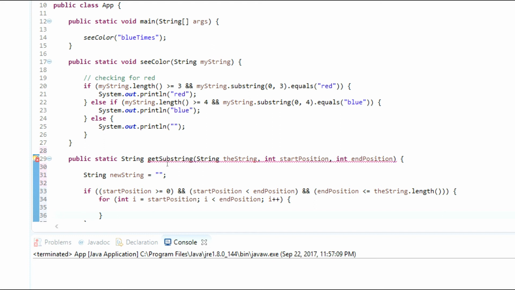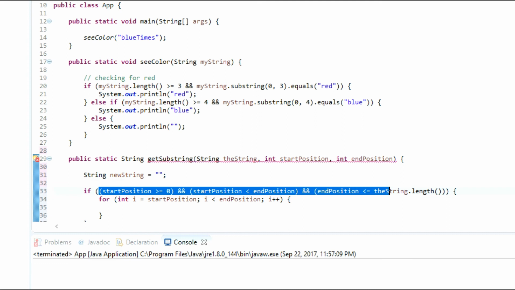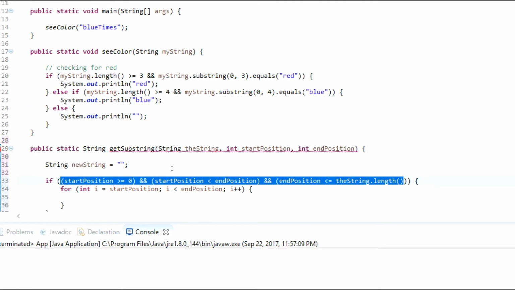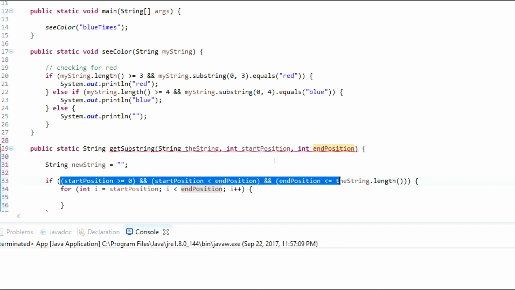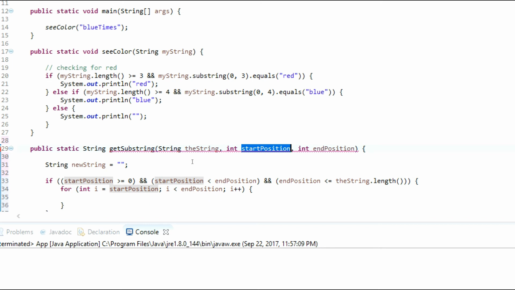All right, let's break down what's going on here. So what we want to do when all these conditions are met is that we want to start iterating through the string based on the start and end position. So let's say all these conditions are met. The numbers that the user has passed in satisfy each one of these conditions. We then want to loop through the string that is passed in, and basically we want to grab the position.